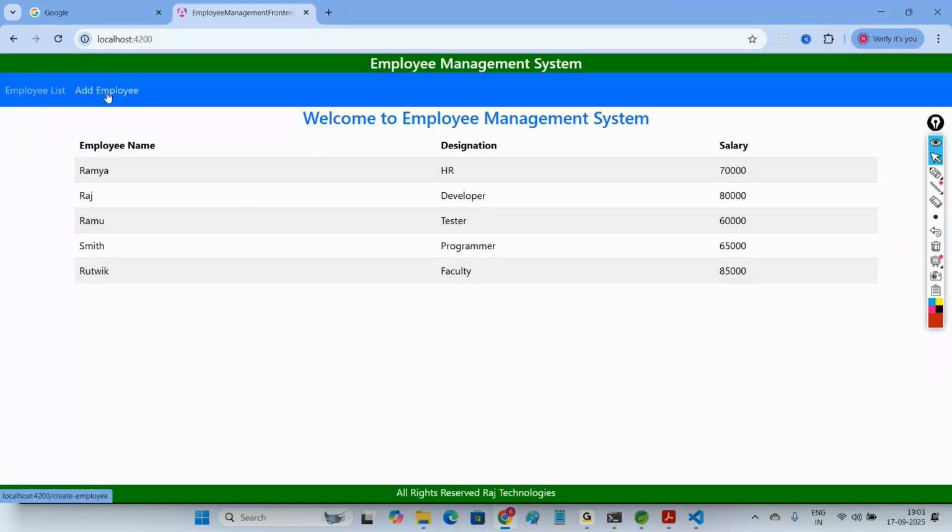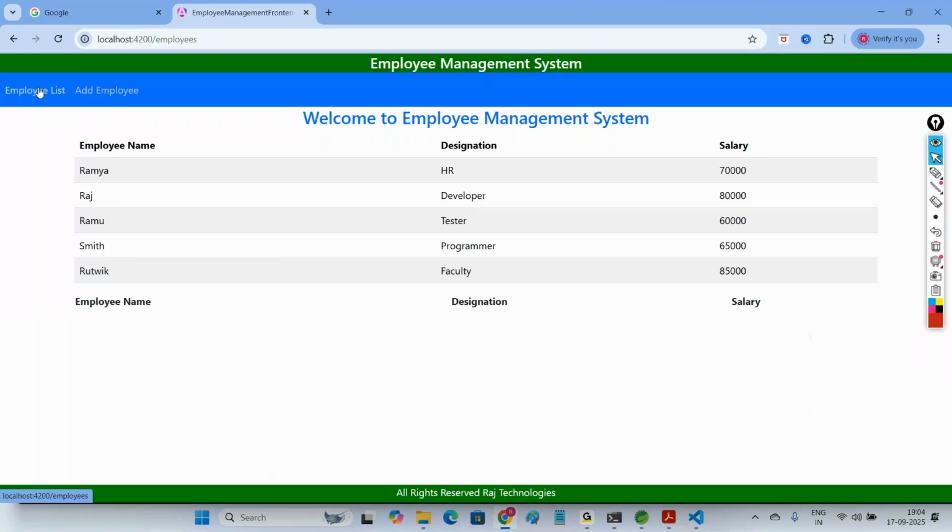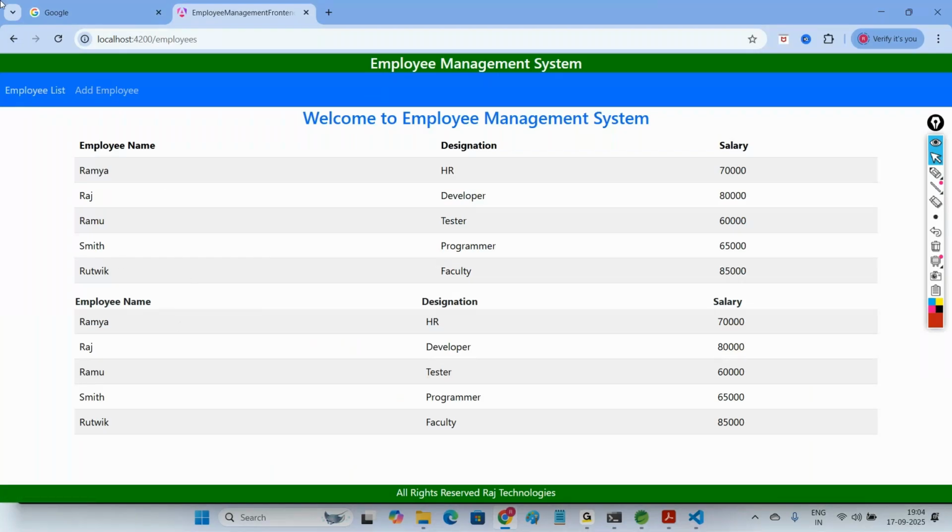And we have done with this add employee. So here it's creating add employee, and some problem is occurring. I did not find time to rectify this issue, so I'll look into this in the next classes. For now the application is working, no issues. So why is it displaying like this? Now, we are having this employee list.